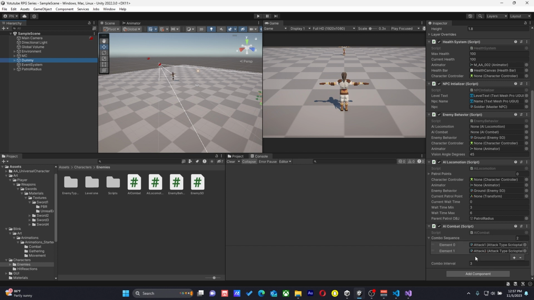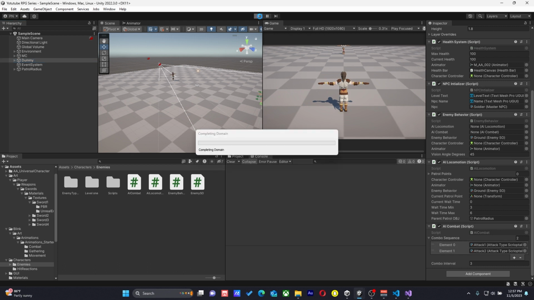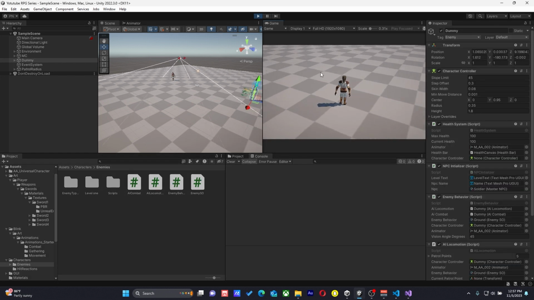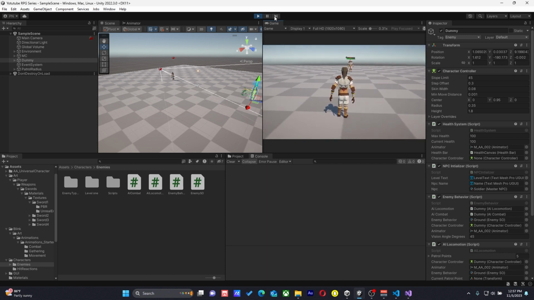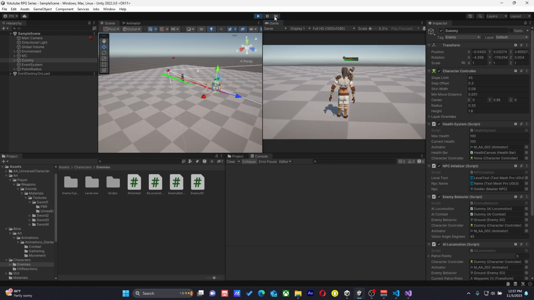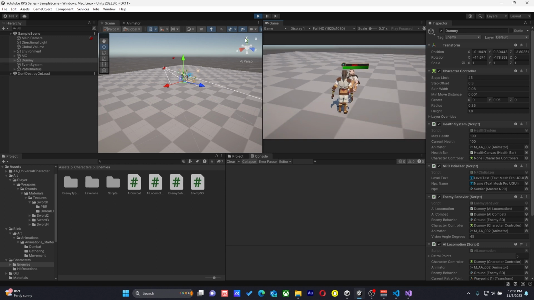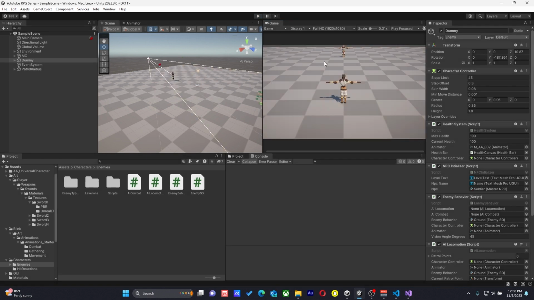Combo interval is 3, and let's see how this will behave. Now we're going to get an error. He's going to move forward, and then let's go and get him to see us. He sees us, and then he attacks, and then he attacks again. Okay, so we've got a bit of an issue still. Not that bad, but a bit of an issue.